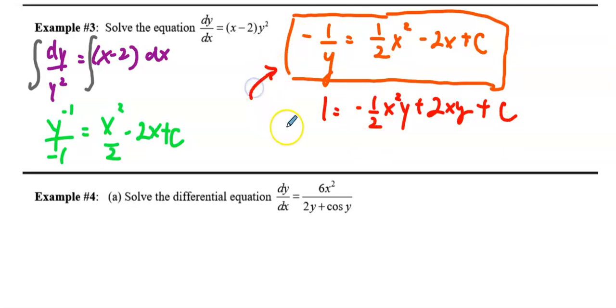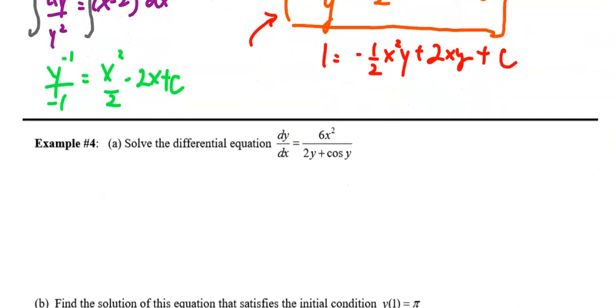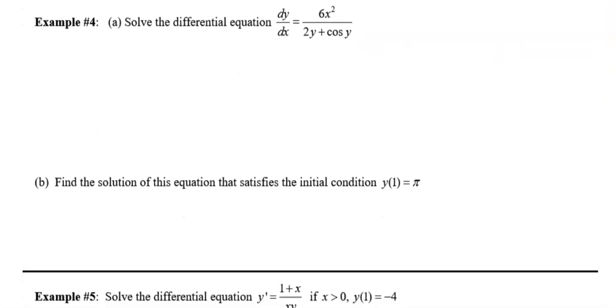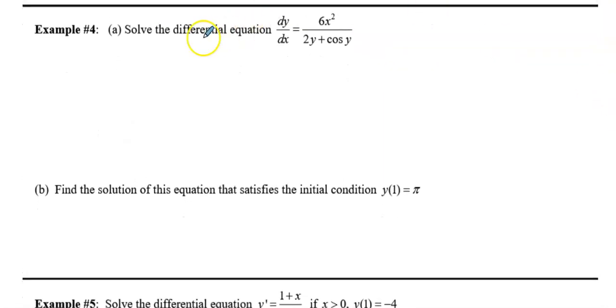This is a better solution to the problem, but you could go ahead and do that. And you could have also multiplied everything by positive y too. It really doesn't matter. But this is an example where you don't literally have to get y by itself. You just want a really simple expression of y on one side, and then everything else, the x, on the other side.